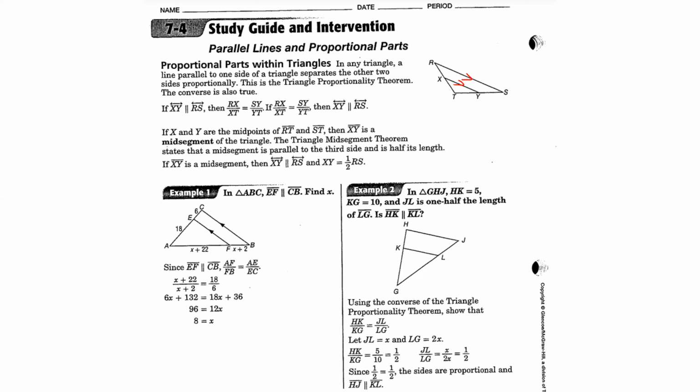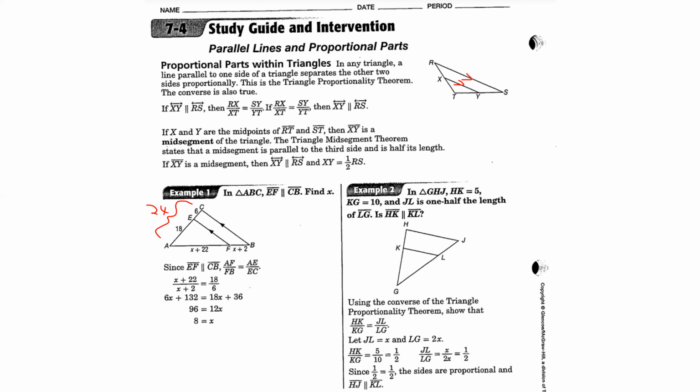Since we have parallel lines, that makes these sides proportional. So anytime you have a triangle and you have a parallel line drawn inside of that triangle, it's going to cut the sides so that they are proportional to one another. It's going to help us save time because down here on example 1, if we were to do this in the last section, we would have to compare the small triangle to the big triangle. We would have to find the length of this entire side, which was 24, and then the length of this entire side, which would have been 2x plus 24, and it would have taken a little bit extra time.